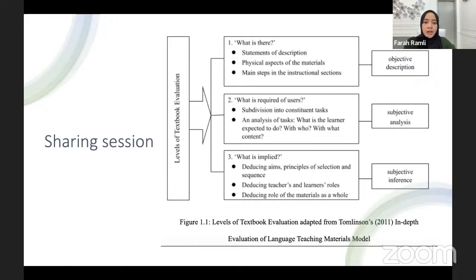Yeah, so there are several objectives. First, I'm going to offer a description of the explicit nature of the EAW textbook, and then I'm going to provide analysis of the task. I'm going to look at the content of the textbook and draw general conclusions about the textbook on the whole, and I'm going to identify the students' academic needs. Then I'm going to match student academic needs to the selected textbook.